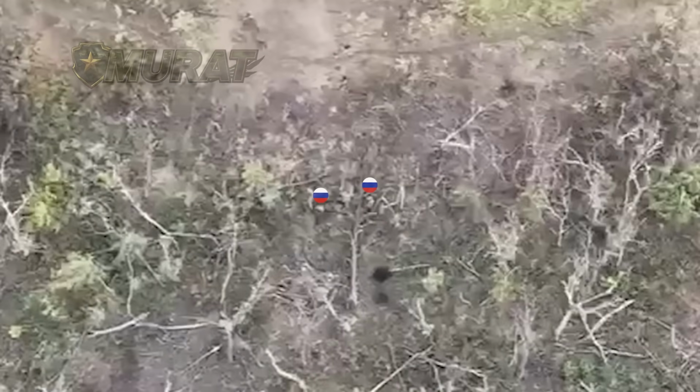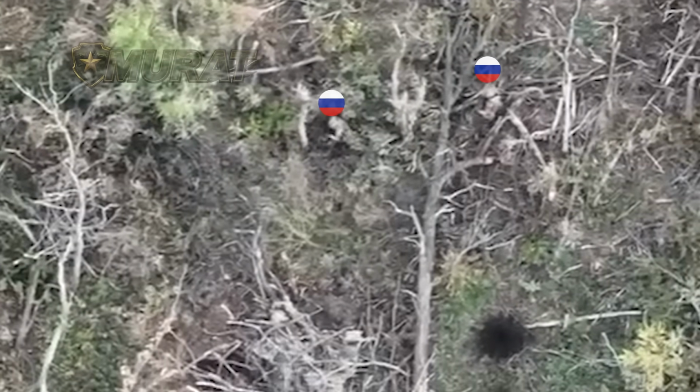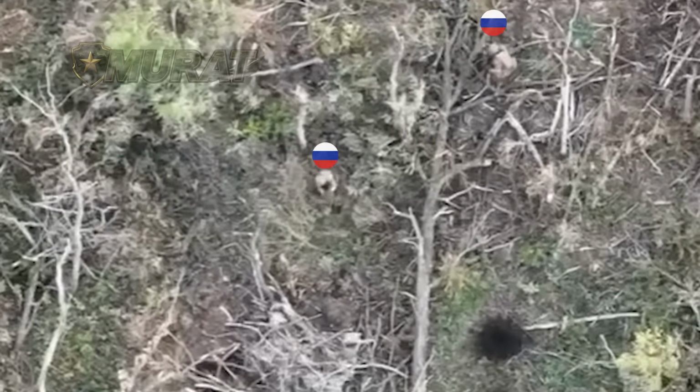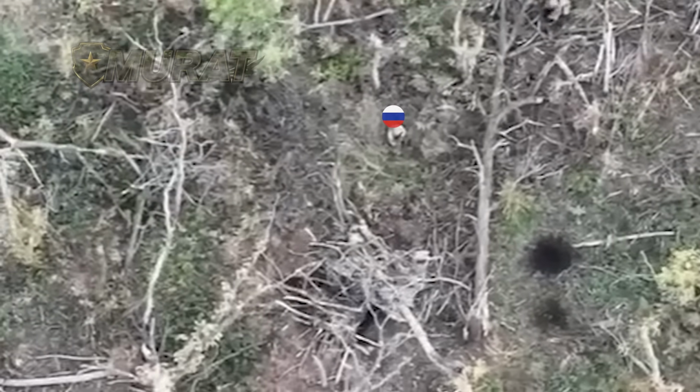Two servicemen of the Russian armed forces opened rifle fire from close range at a bunker where infantrymen of the armed forces of Ukraine were located. At the same time, they threw grenade-like explosives inside. Meanwhile, the Russian soldiers called on the soldiers in the bunker to surrender. If they surrendered, they would not harm them and would evacuate them safely. Some soldiers accepted this offer, others refused.